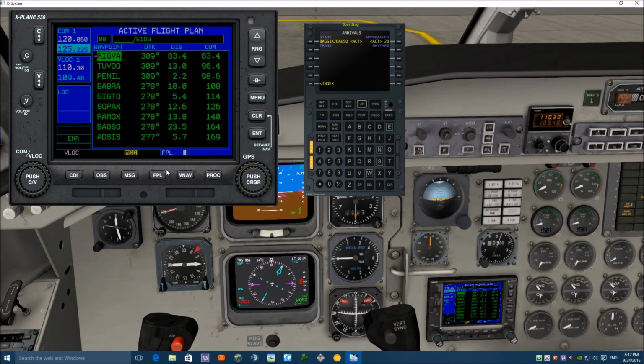If we click on flight plan there are all the waypoints. And if you click on that button there, GPS, this aircraft will fly that route with the SID and the STAR as you would if you're in an A320 or a 737, 747, whatever. It will work. You don't have to put SIDs and STARs in, you can just put waypoints in, but it's a great utility to use.